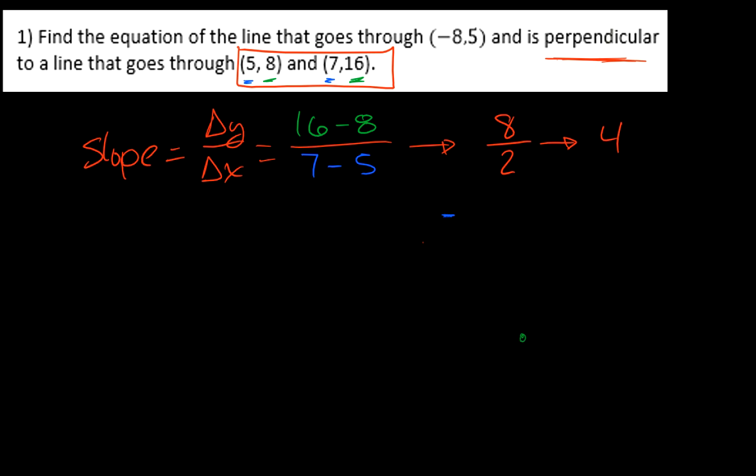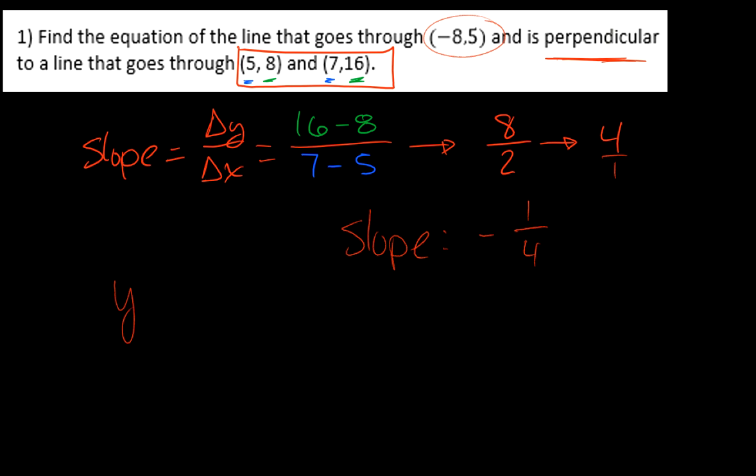All of that is just by way of review, and it reminds me that the slope of the line I'm looking for, the slope I'm going to be using, is -1/4. This slope is 4 over 1, so I'm taking the reciprocal of that and the opposite sign. Now the other thing I have to do is ensure that it goes through this particular point. In order to ensure that, I need to find the correct y-intercept.